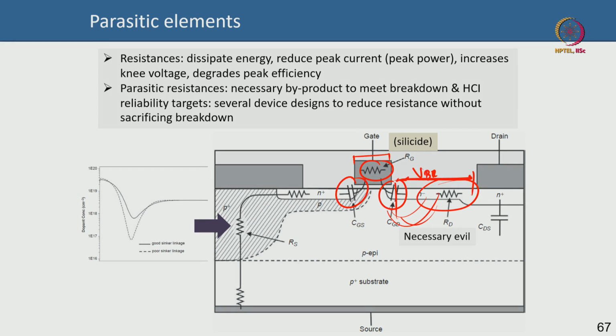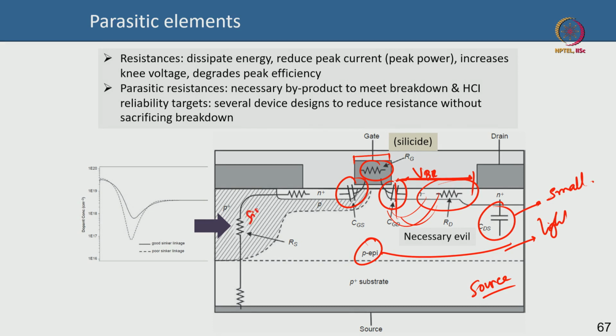So, the resistance also comes because of that. So, this is a necessary evil, the drift region. Okay. Drain to source capacitance, it matters, but it is a little second order effect, you can say, the drain and source, because this is the source. Okay, there is no body here separately. So, the drain to source coupling, it is lightly doped p type epi, this p type doping is lightly doped. So, this drain source capacitance can be very small. Okay. Source resistance, this is the resistance of the sinker.